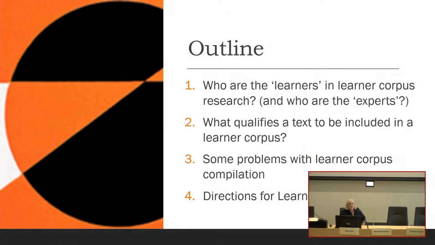So this is the outline of my talk, more or less. I'm going to ask who the learners are in learner corpus research, because that's the thing that puzzles me most, and what kind of text should be included in a learner corpus. Because when I read learner corpus linguistics works, I see that different people have different answers to this. And some of the texts that I see included in learner corpus research I wouldn't have thought of as being learner texts. And then a little bit about learner corpus compilation, and a little bit, tentatively, of ideas of things that you might consider doing in the future.